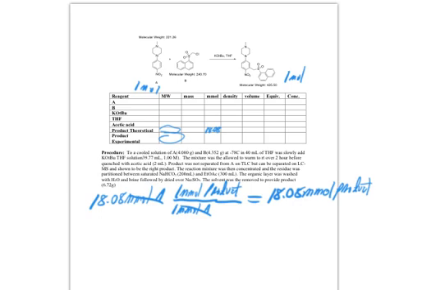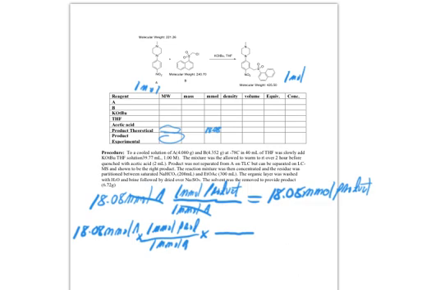So let's take this calculation a step further. I want to calculate how much product in mass I should make. So again, I'm going to start with my 18.08 millimoles of A. I'm going to relate that to the product. For every 1 millimole of the product, there's 1 millimole of A. It's the same calculation as above, but I'm going to add the conversion to grams here and the mole calculation.